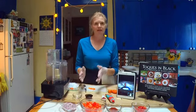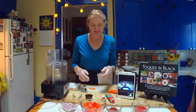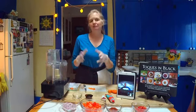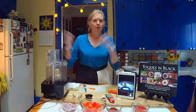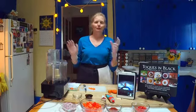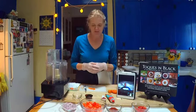One of my neighbors was kind enough to buy a jar and share some with me. And then when I went to the Nigerian market to buy jollof rice to try it to see what a restaurant version of it looked like, of course they had a whole shelf full of the red palm oil. So it just depends on where you shop. You might be able to find it.